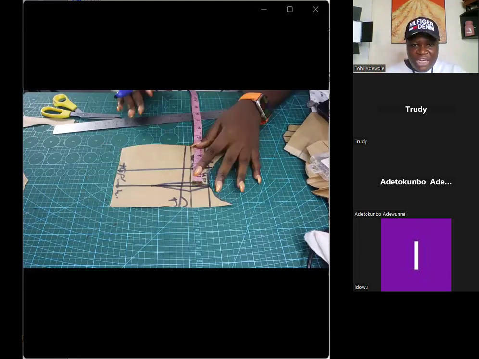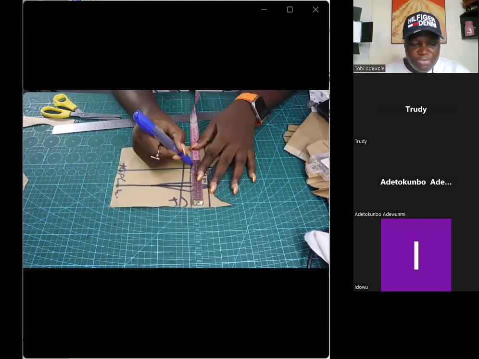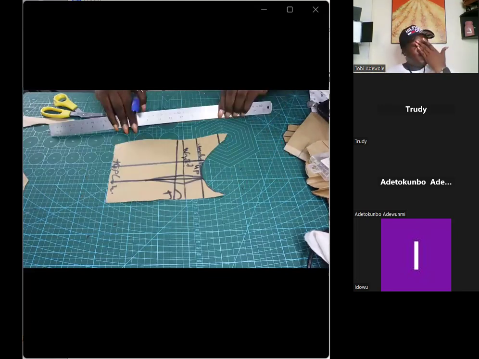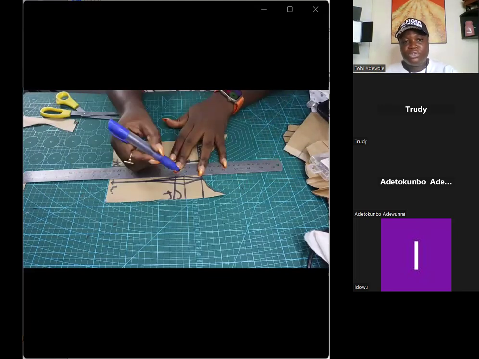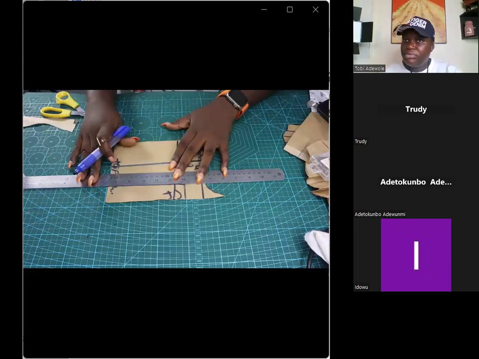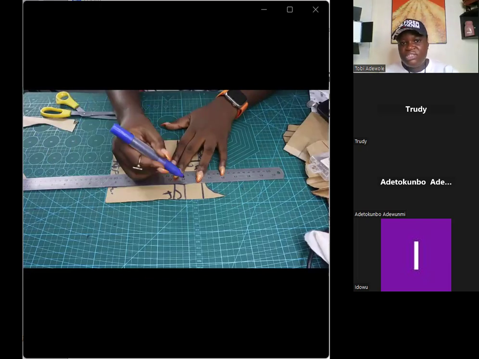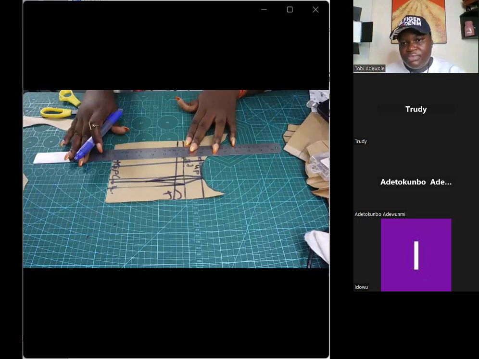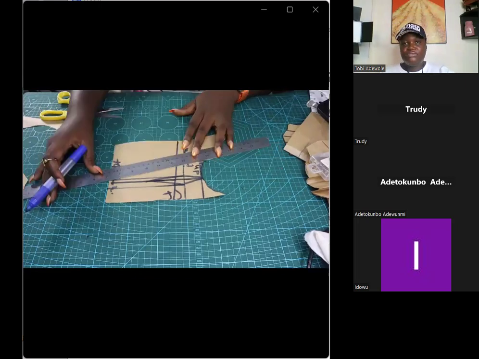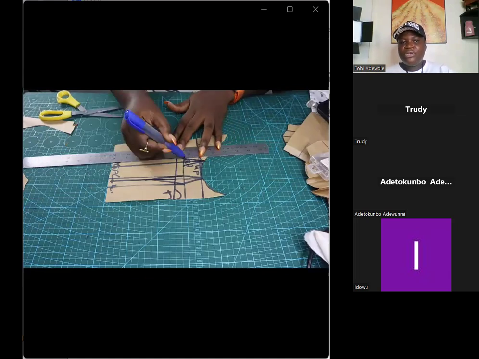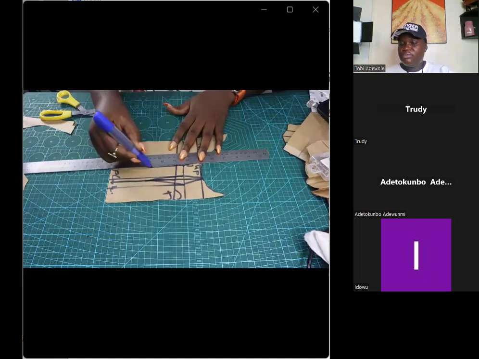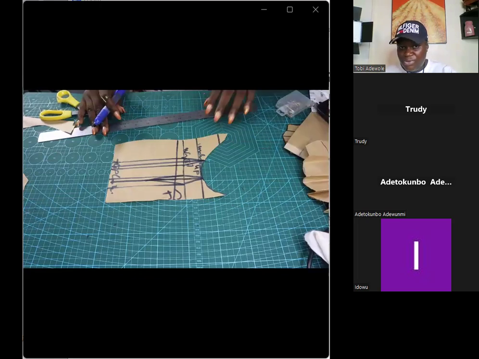So at the beginning of drafting your corset pattern, you first think about it, and it's something to also discuss with your client at the point of consultation. Madam, your waist is 42 inches. How small would you like it to be? Then you both agree on a figure, and you work with that figure.